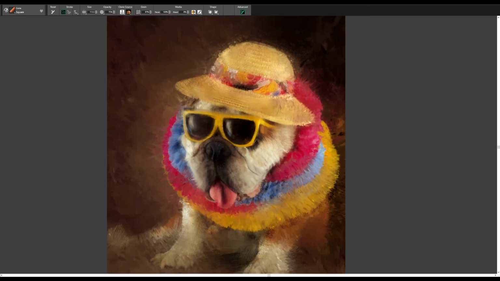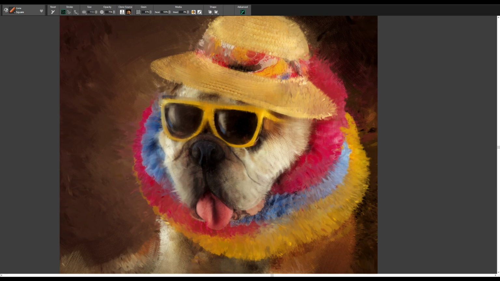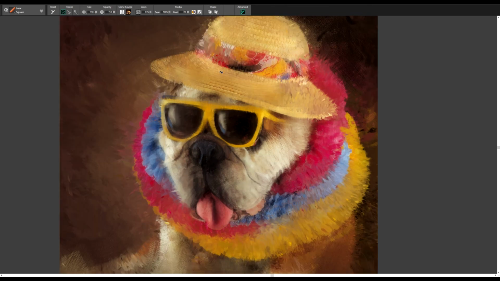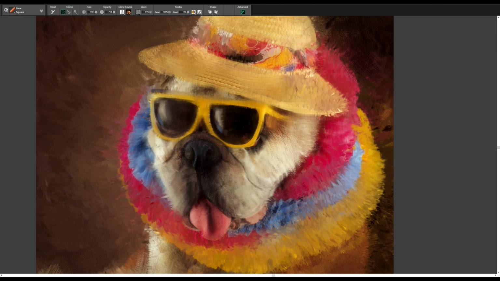And then the last bit, a couple things you could do. This is on the canvas layer, so you could do effects, apply surface texture, and brings up the dialog. And right now it's looking at the paper texture, and at 50% you can't see it. So let me go back out, get it 100%. Effects, apply surface texture, and this will make it, of course, appear. If I turn the preview on and off, I don't know if you can see it, but it makes it look like it's done on some paper.